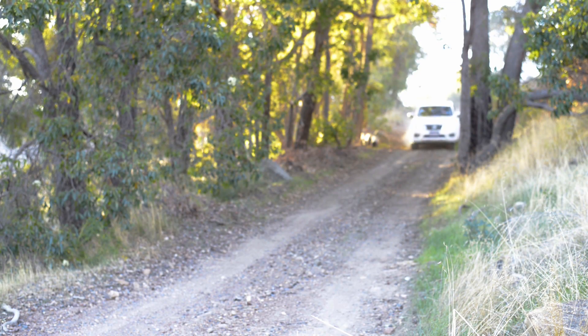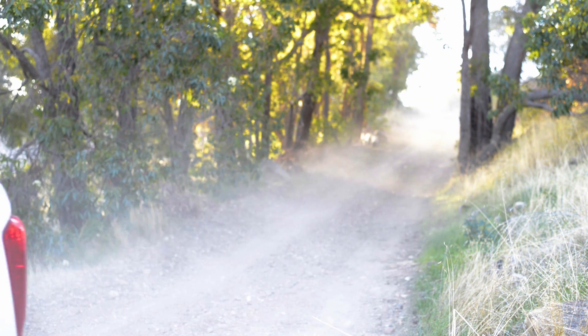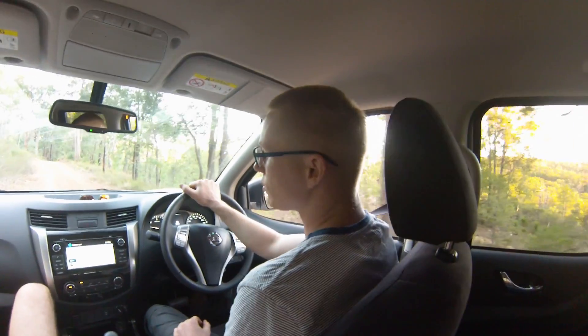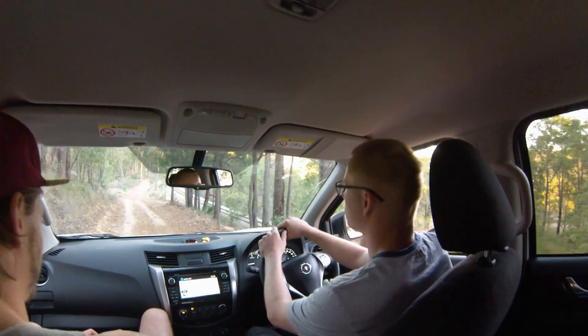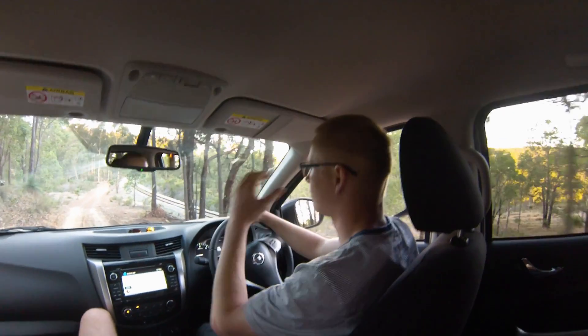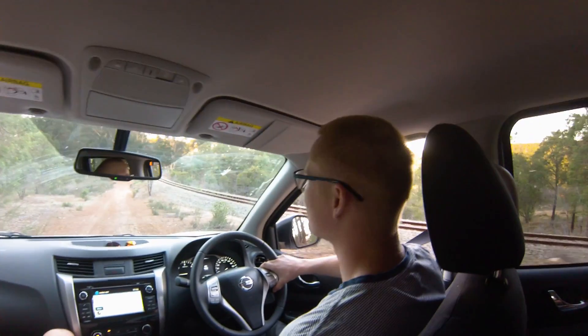You know how old people just hate noise? Well Jake's one of them, even though he's only 25 — the only 25 year old I know with such in-tune hearing. Jake reckons he picks up a little bit of drone from the gearbox in the cabin. It's coming from down there, and you can hear it because the engine is so quiet that you pick up noises you wouldn't hear on a louder four-wheel drive. Put it this way — Jake wears Bose noise-cancelling headphones with no music playing, just so the outside world's noise doesn't irritate him.